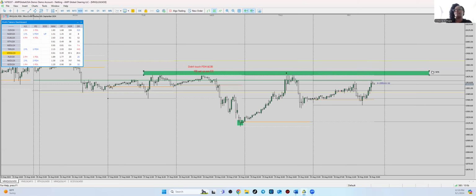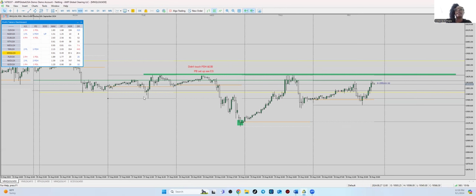the same thing. It could come to this level here and fail, or it can come to that level and continue to proceed on up. But again, the shorts are still in the market based on how this closed on Wednesday. So we're just going to see what happens, so that's how I look at it.